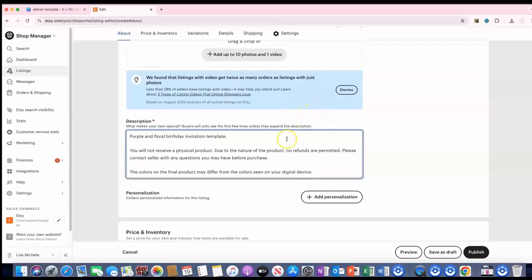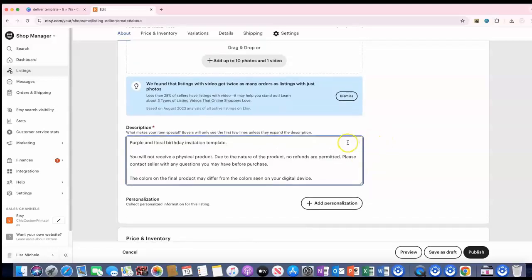So if, for example, someone saw my listing and said, oh, I love that color purple, I don't want to change anything about it except for the name and address and all that. I'm going to print it out, and then they may print it and see maybe it's not as vibrant, or it just looks different than the representation that I had on Etsy. I just want them to know that the final product, if they decide to keep a lot of it as is, may not look exactly the same as it did in the listing.